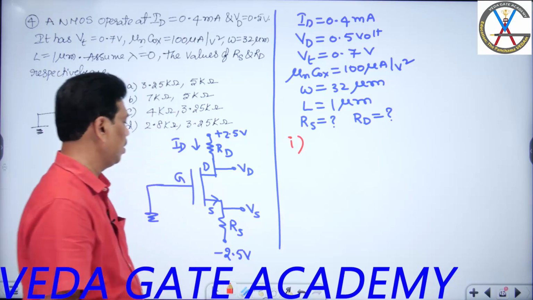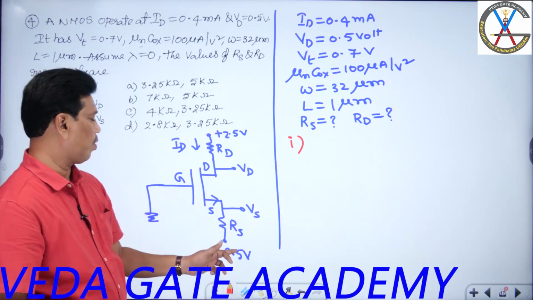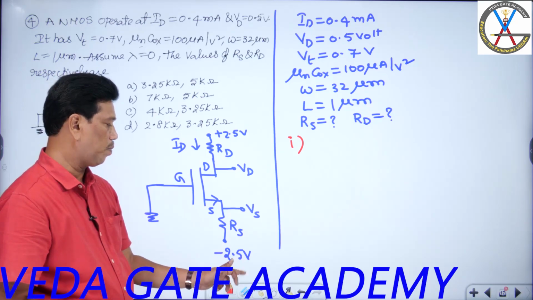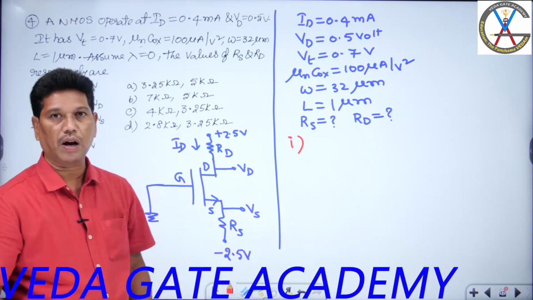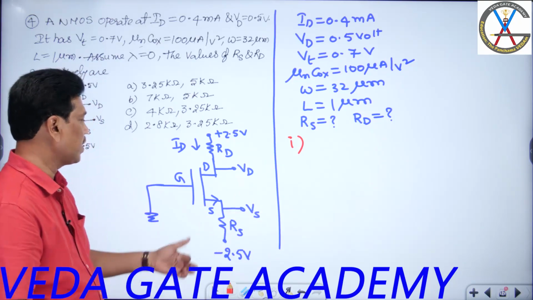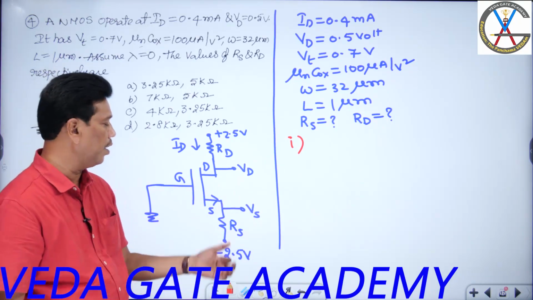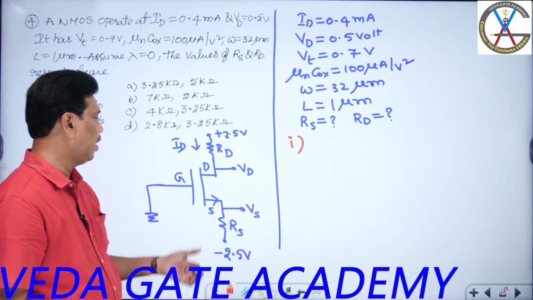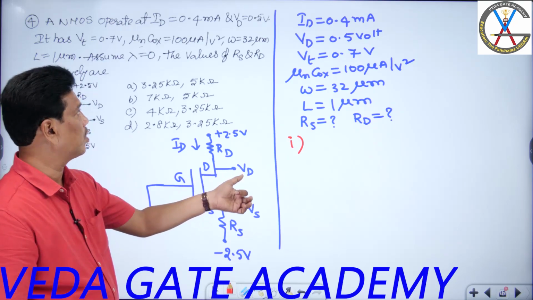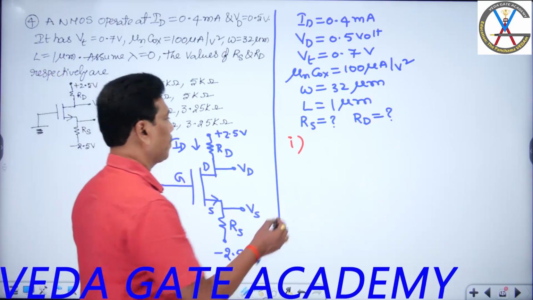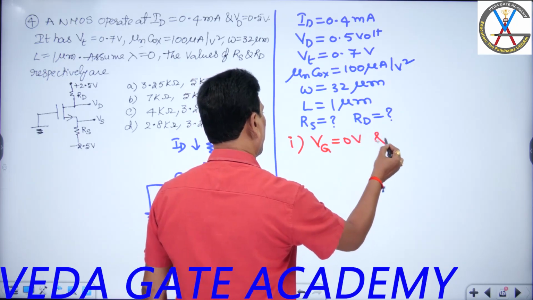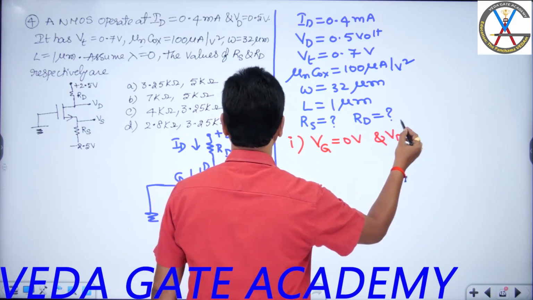How to calculate RS, sir? RS equals VS minus of minus 2.5, divided by the corresponding ID. You need to know the source potential, students; automatically you may get the corresponding resistance RS. Now I can go forward, sir: what is the gate potential here? 0. Drain potential is what? 0.5 volt. Confirm now? See this? Gate voltage is directly grounded, 0, and drain potential is what, sir? 0.5 volt.